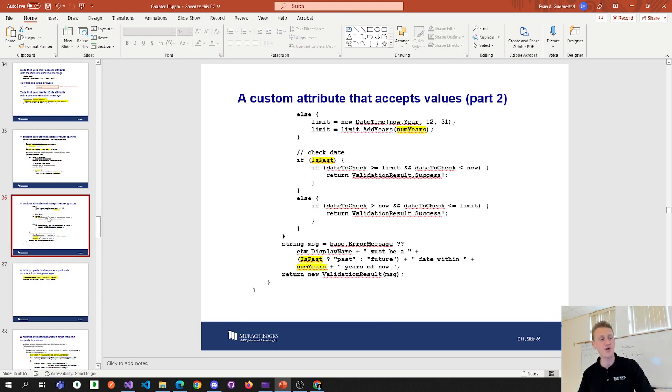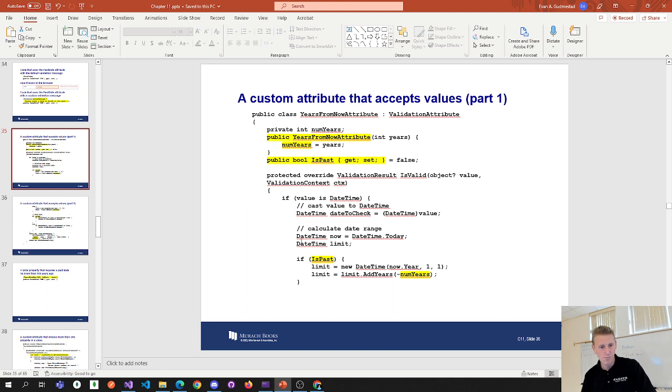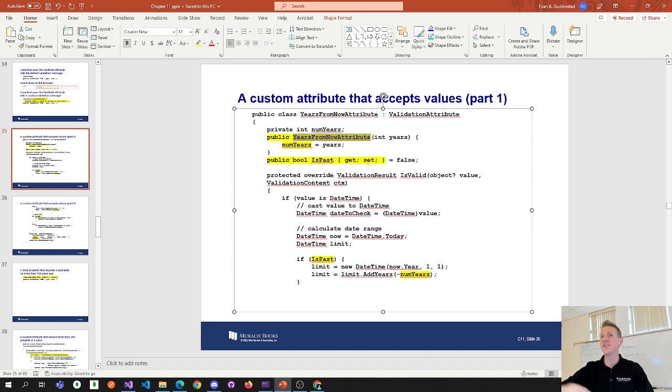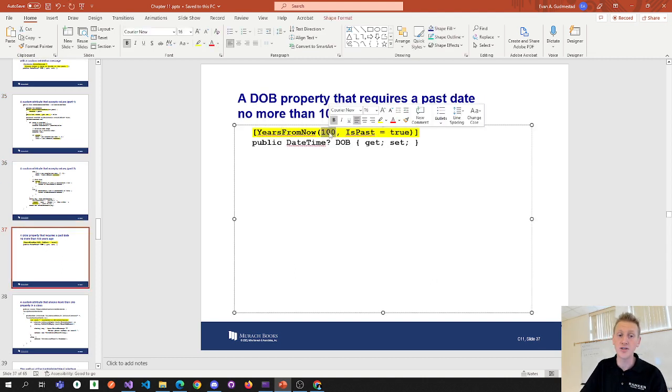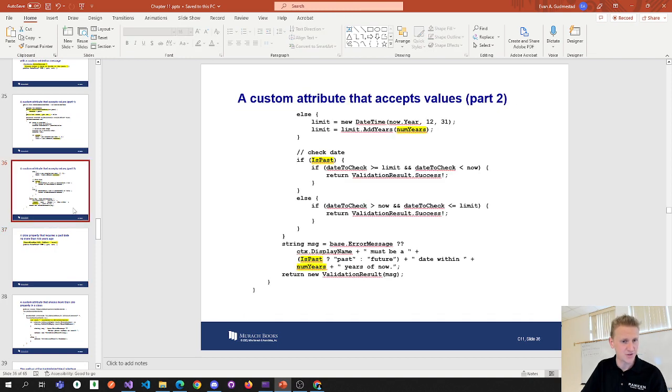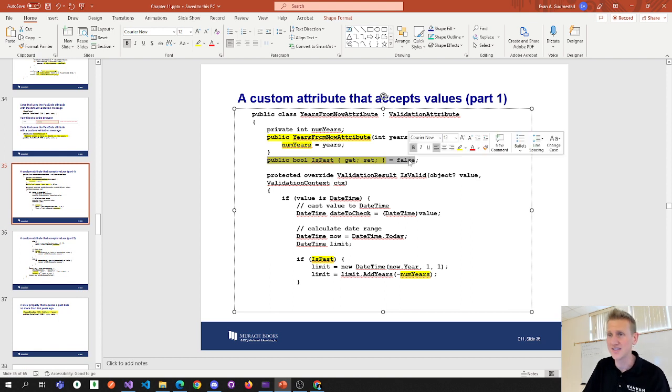Now, what does the logic do? If you actually break down this class, here we have years from now, so 100 years in the future. And it makes sure also that it's not in the past. So I think years from now would accept any dates into the future up to 100 years. It's going to start from today, right? So starting today through the next 100 years, those are the acceptable values. And so years from now, we're allowed 100 years from now. And then we set isPassed to true. Now you're going to notice isPassed is a property that's set to false by default.